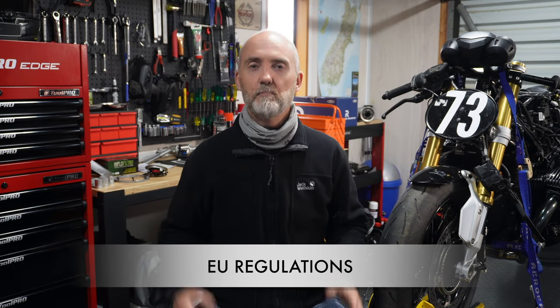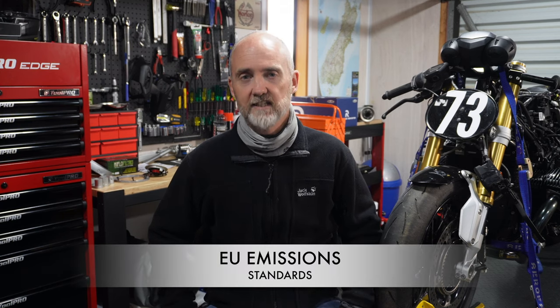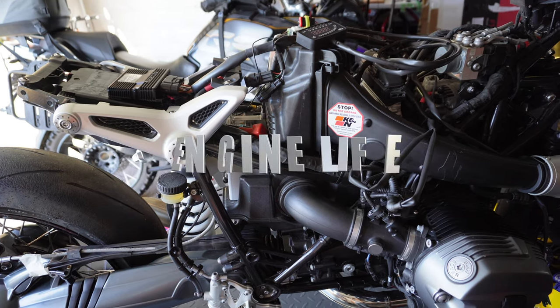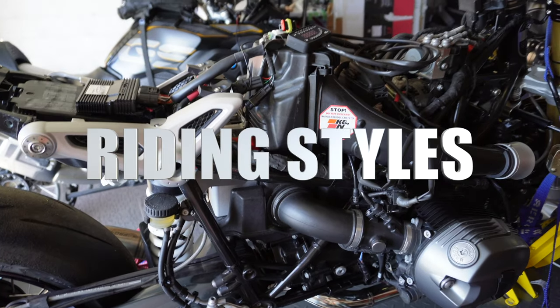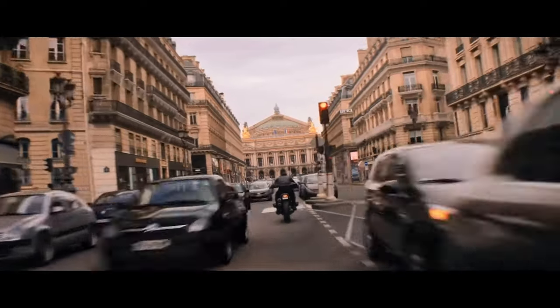Due to ECU regulations, your bike leaves the factory with a little bit of what we'd call bike asthma. Its ability to breathe in what it needs to deliver its highest and smoothest levels of power are restricted. Part of this is due to EU emission standards, but BMW supposedly also chooses a conservative mapping to greatly extend the engine's life, to make the bike more rideable through stop-start traffic, and to fit with a very wide range of riding styles. Not every owner will service their bike when due or use the best fuel or oil, and not every rider rides at full open throttle.